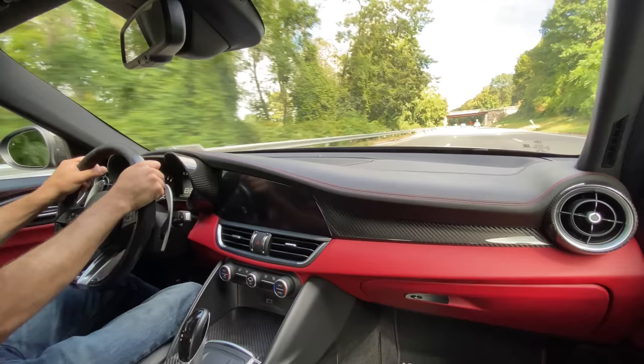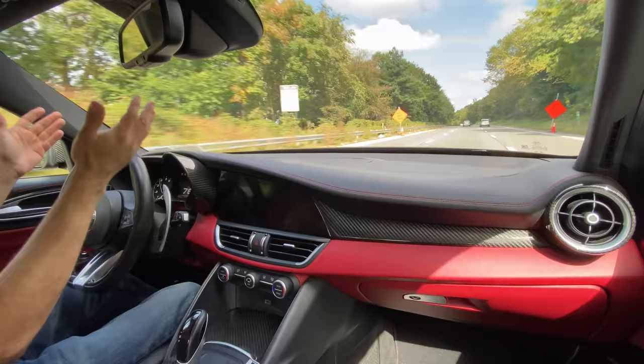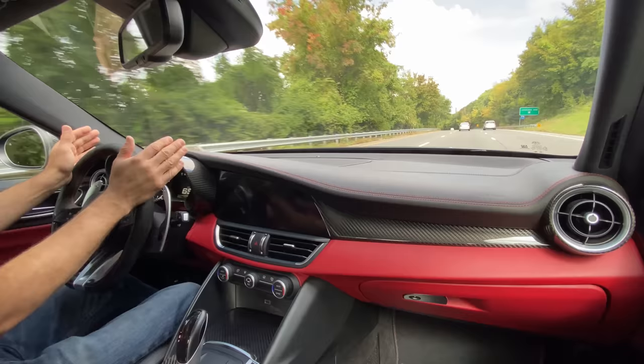And I'm also going to discuss what is the next car, what will replace this car, because there's really not a lot of options right now because of the car shortages, and there's not a lot of cars that really piqued my interest that I could actually obtain. So stay tuned, we're gonna get this video going in a couple of moments.